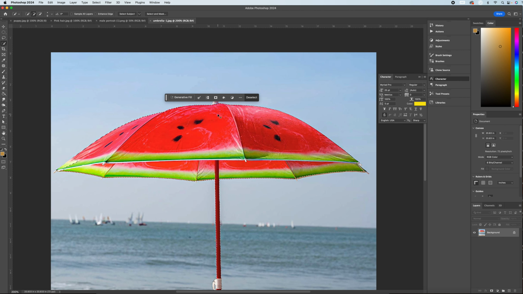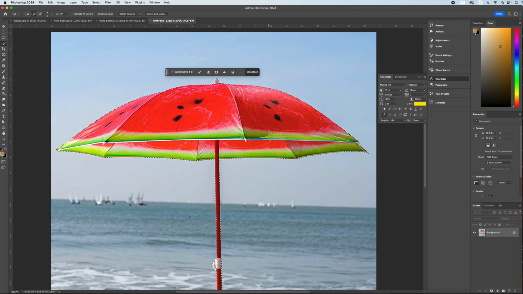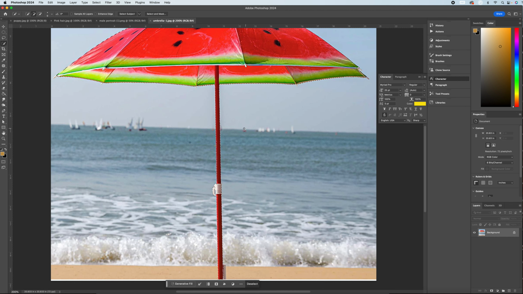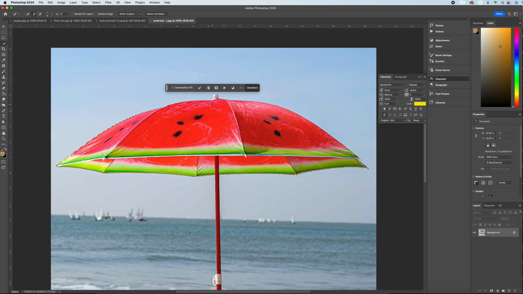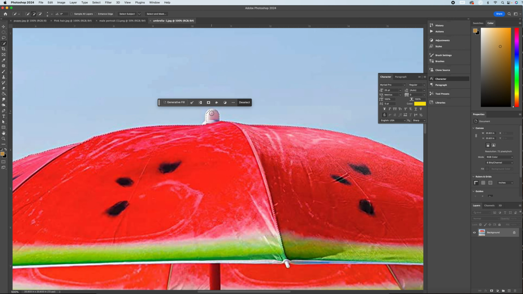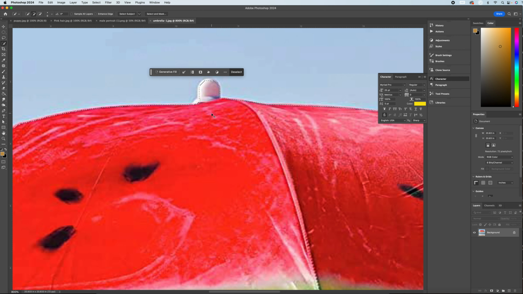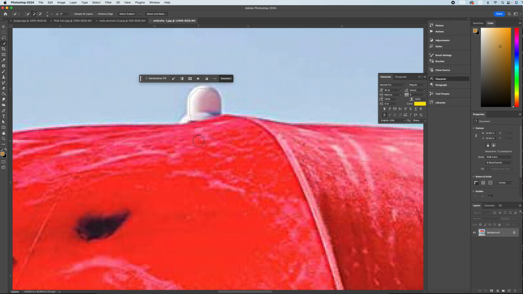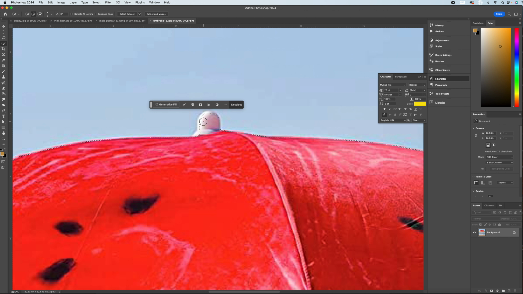I'm going to deselect, and I'm going to click on Select Subject down at the bottom. With the Select Subject, I can notice, and I have done this several times before, that some areas of these white nubs, we're going to start at the top one to see, as I zoom in, Control plus sign or Command plus sign, there are white areas that are being left open and not selected.